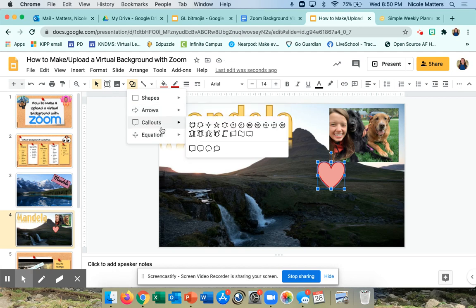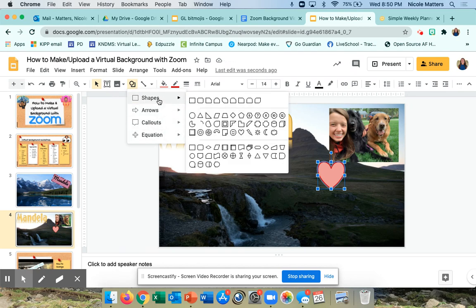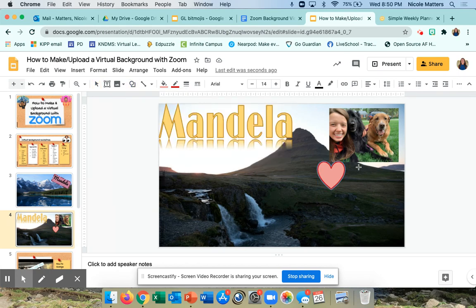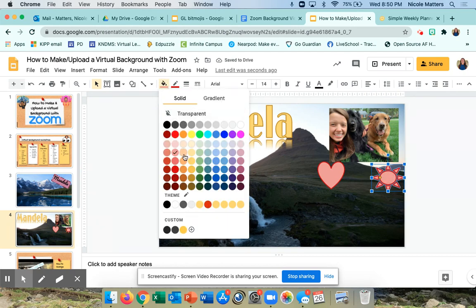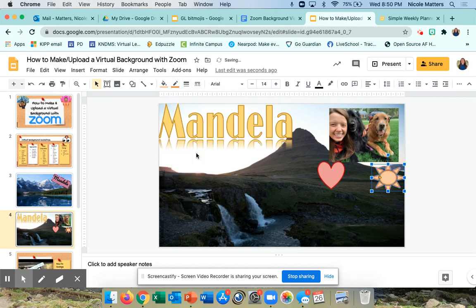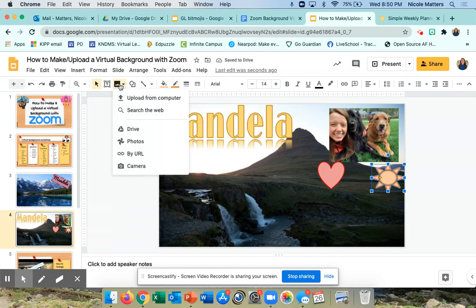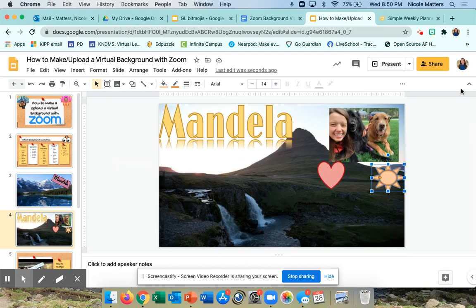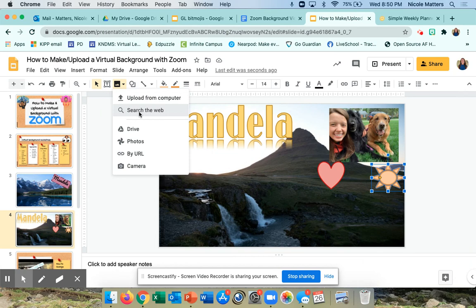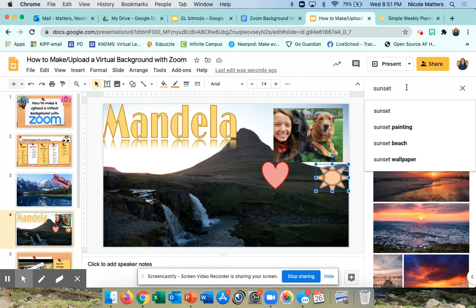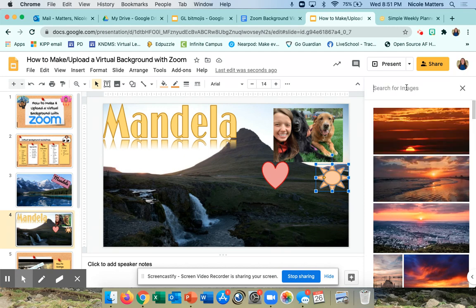I'll go ahead. You have several different options here. You could add text. I'll add the sun. I love to be outside. Ooh, but I don't want it that color, so I'm going to go ahead and change it and get creative. I could insert a favorite quote. Oops. So this is a good thing to learn when you are trying to type something in different. You don't click the X, you just click delete.